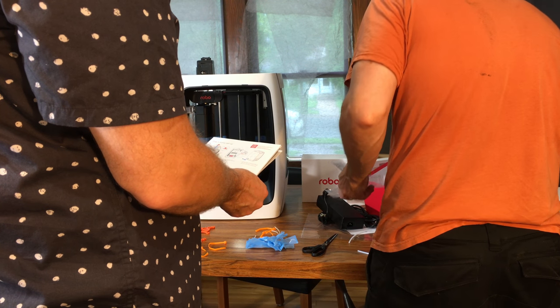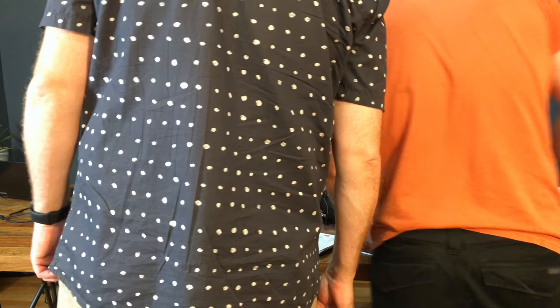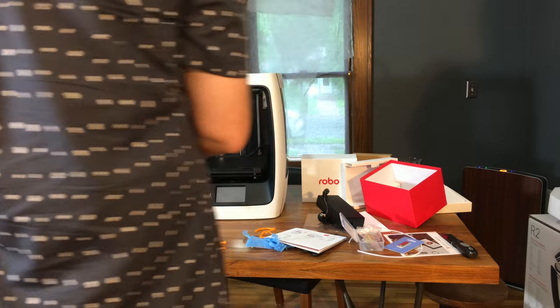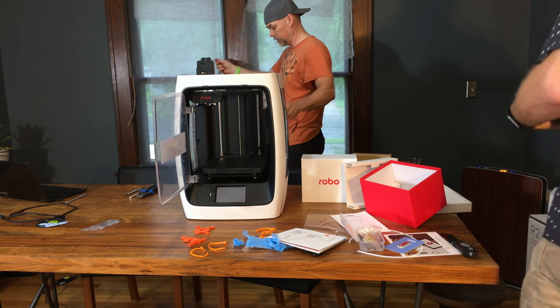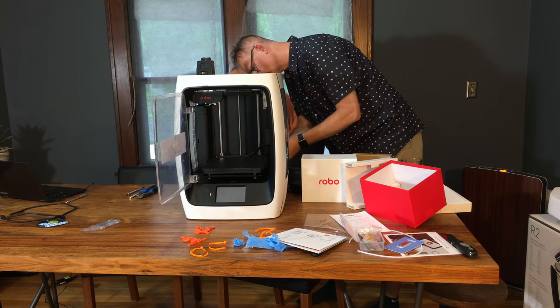Connect power adapter and cable to Robo R2 and then plug into power outlet. Can do. Mr. Huge Power Brick. I'm a Power Brick. How are you?